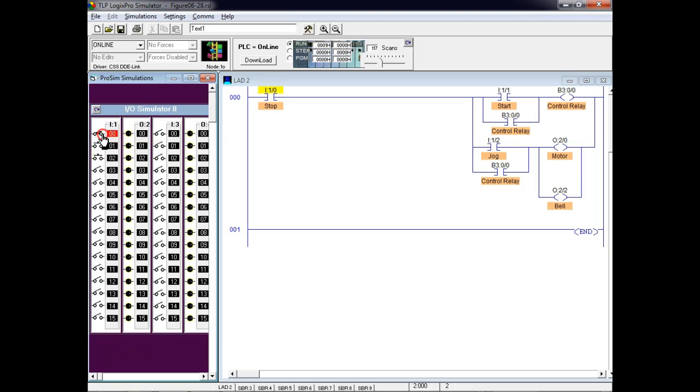If I come up here and change this over to that guy right there, that's an examine if open. You understand? And then under run, it's 0 now. It's false.